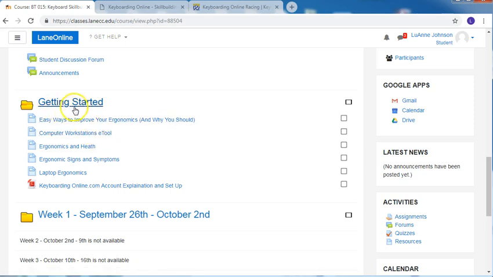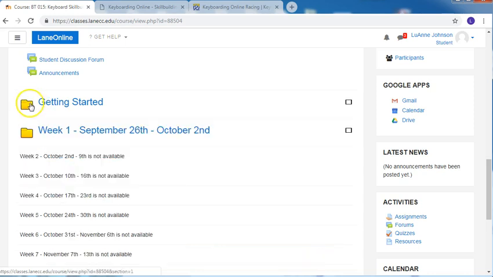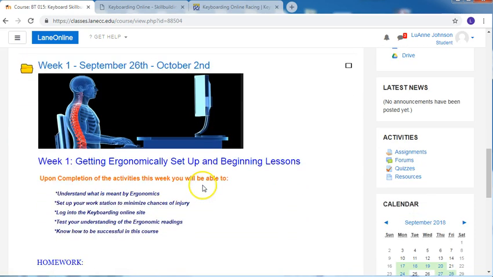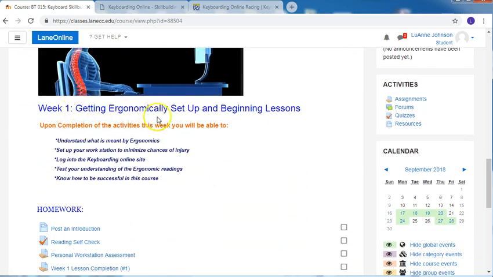Notice that in this Getting Started area, there are a bunch of links to some articles you're going to be reading, and I'll show you where those are assigned in the assignment schedule, and some information on how to set up your account for your Keyboarding Online. In week 1, you're going to notice what the topic is. Week 1 is just getting ready for an ergonomic workstation and beginning our lessons.